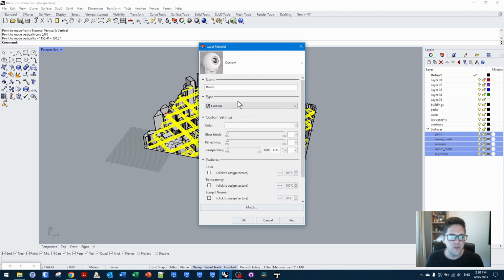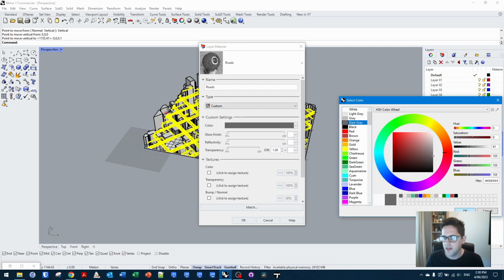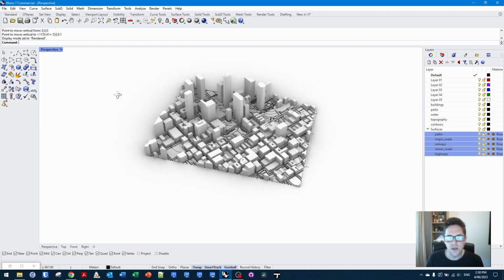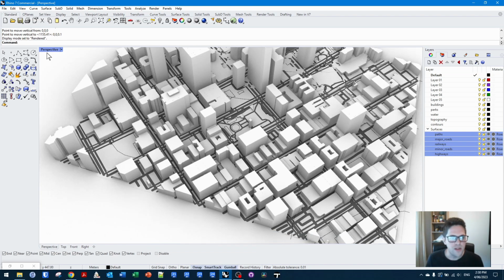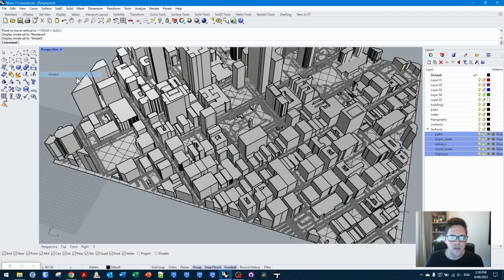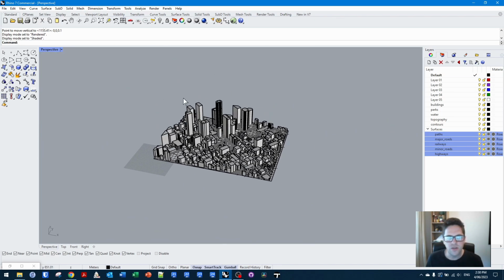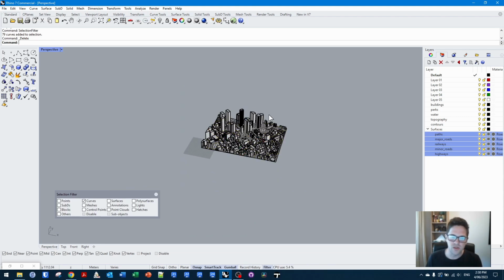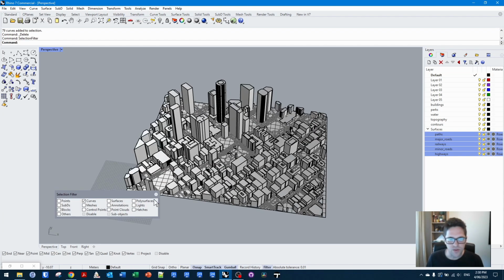You can make different materials for paths and roads, it's up to you. For now, I'm just going to make them all a dark grey colour. So if we do happen to do a render of this shot, the roads will stand out. Now another thing too is a lot of the time heaps of curves come into the scene. So I usually like to get a selection filter and basically just make sure all I can select is curves. And if I'm not using these curves, I typically just delete them. That way we're just dealing with solids and meshes typically.